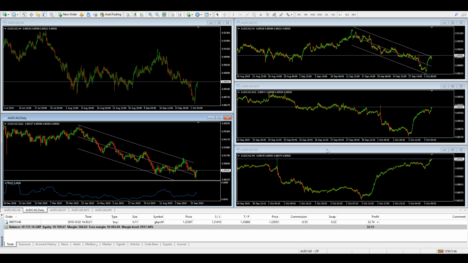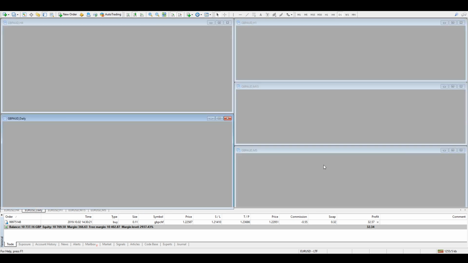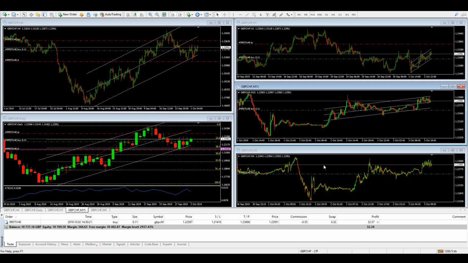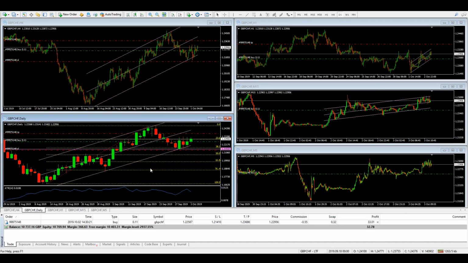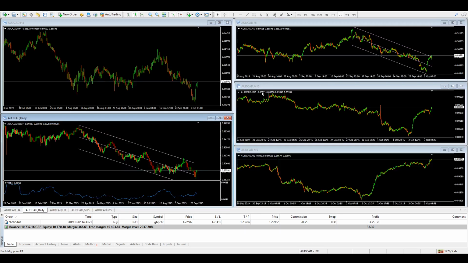So let's just have a look at something that's trending up at the moment. This is an example of something that's trending up. We'll come to this a bit later because this is a trade that I'm in. You can see we've got higher highs, higher lows. And when it's in this lower area here, this is a time when it's oversold and has a likelihood of moving much higher.